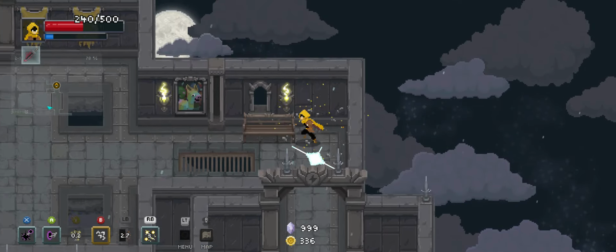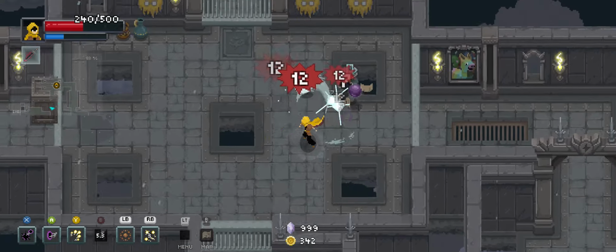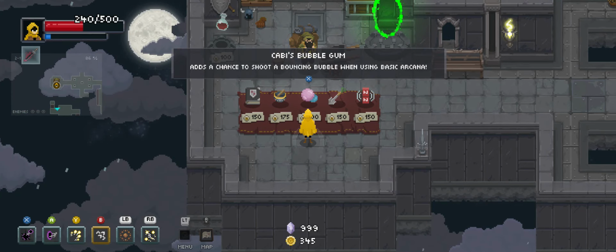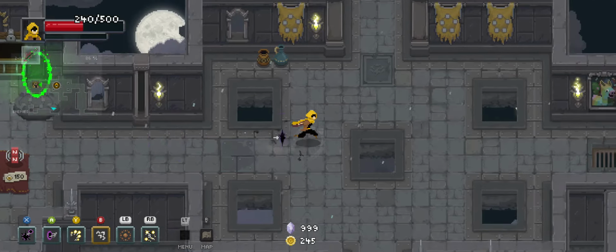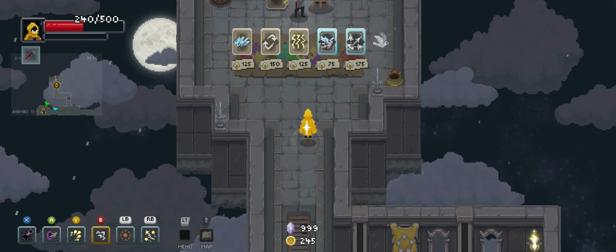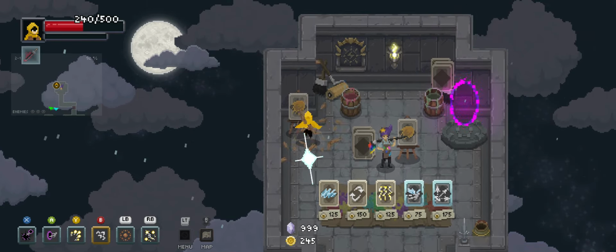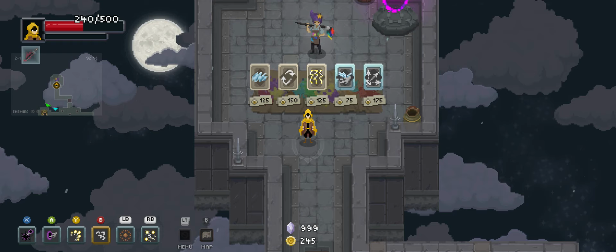There we go. Perfect. Hello, shop. What do we have here? I see Cabby's Bubblegum. That I'm sure to take. Now we have a chance of shooting bouncing bubbles when we use our basic, which has all sorts of beautiful implications. And unfortunately, nothing here that really works off of Dark Katana. But is there something here that would give me more control?